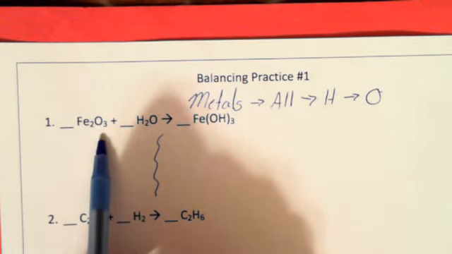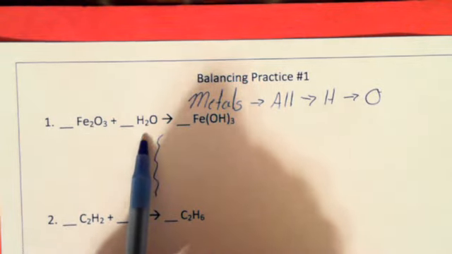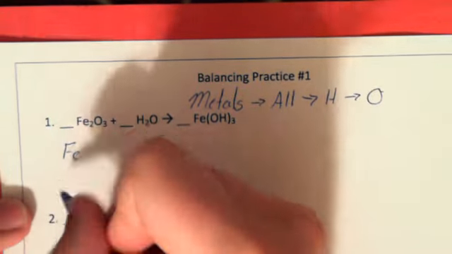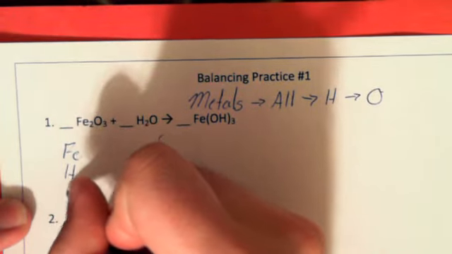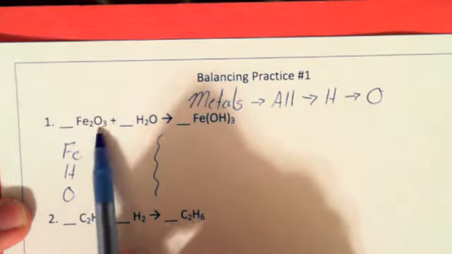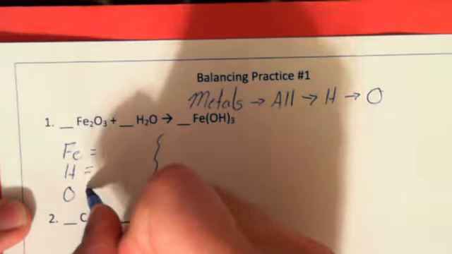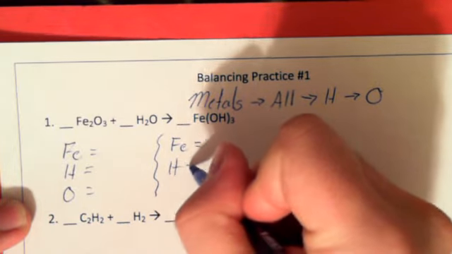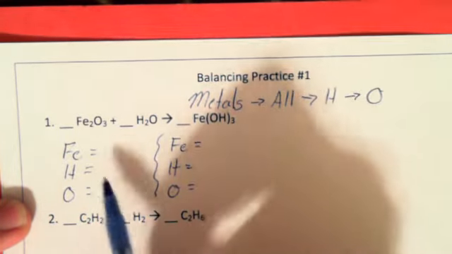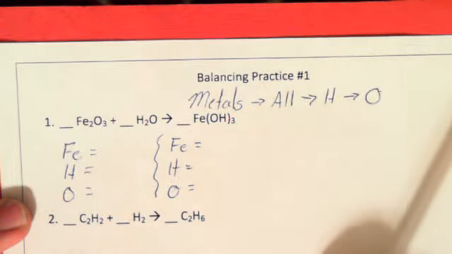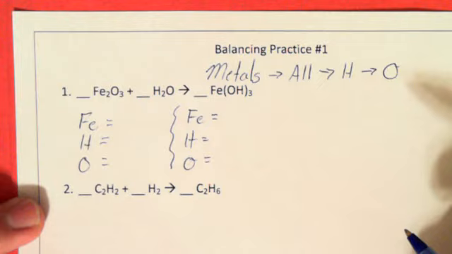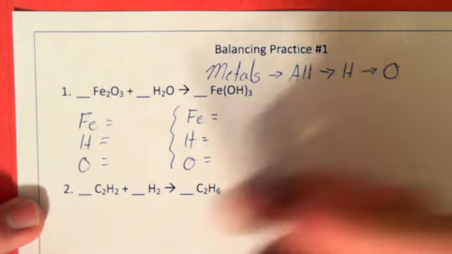Now over here, let's break this thing down. You've got Fe, you've got O, and you have H. Hey, look, some more O's. So, Fe, H, and O is what we have. I'm going to write equals, equals, and all that good stuff. We're going to do it in the same order on both sides. It's important that you make sure that both sides are matching. It's a lot easier to tell where you're at, what you need to do. Just keep it in order.